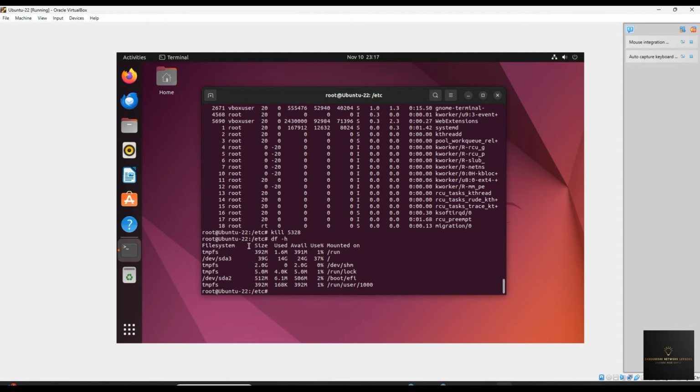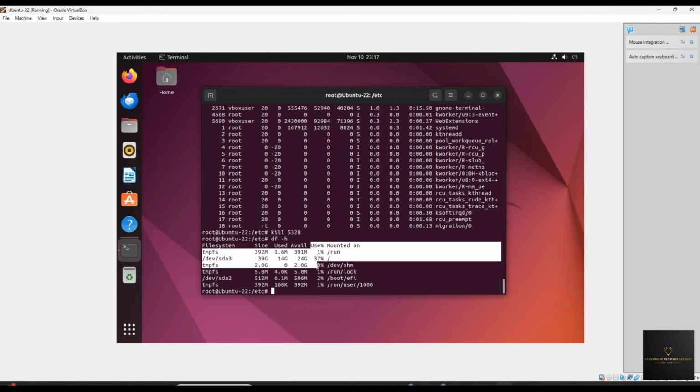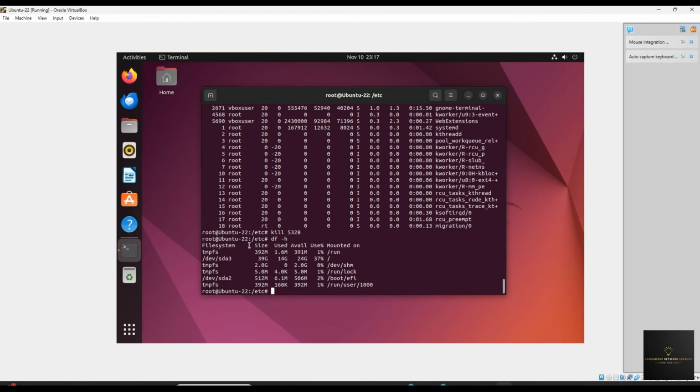So you can see all this available space used in percentage and size, right? These are the SDA2 and SDA3 drives. Okay, so that was the df dash h.